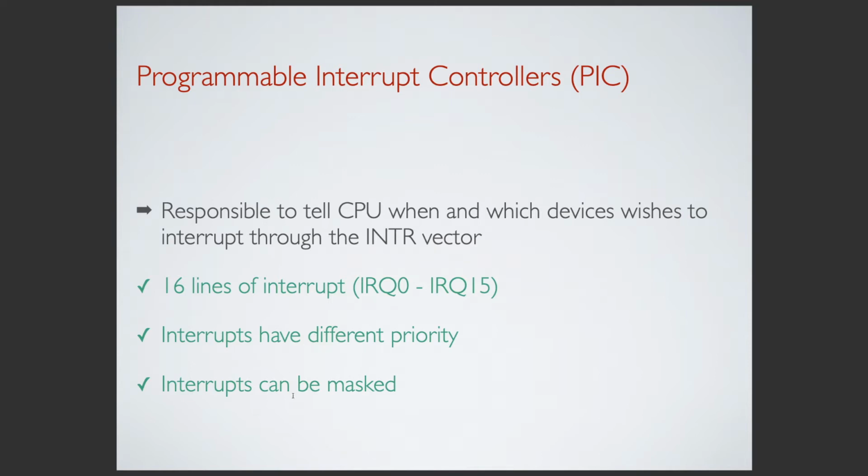Why is that useful? Because as we're going to see later, as soon as you have an interrupt, it means the processor needs to do something. And to avoid being interrupted another time, it can mask some interrupts. Not all of them, but some of them. So for example, if it receives a keystroke, it can prioritize that over the network. But it can be masked, but not all of them have to be masked.